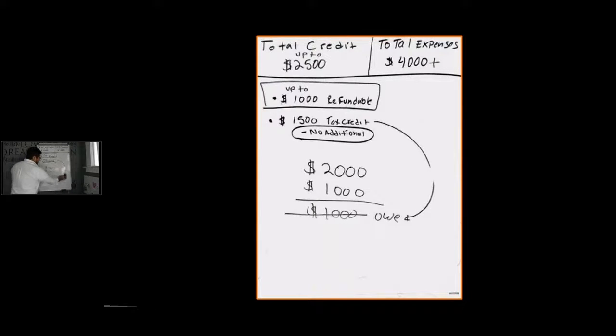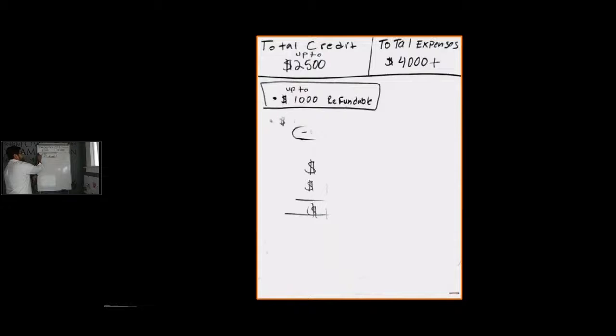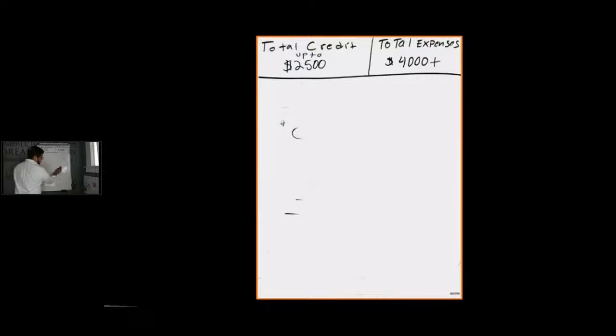So let me go back and talk about the expenses, because we have to see how much money I'm going to get, right? According to the IRS, the first 2,000 is at 100%. What does that mean when the IRS says the first 2,000? Well, here's $4,000 worth of expenses, right? So the first 2,000 of those is at 100%. I'll show you in a minute. So the first 2,000 and then the second 2,000.